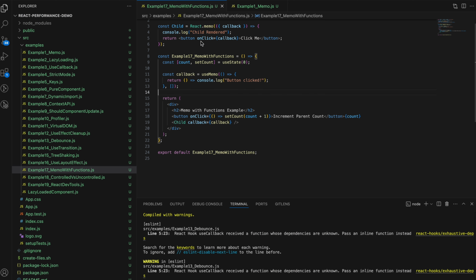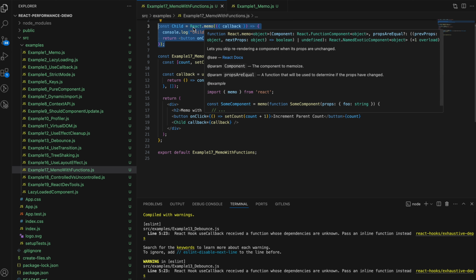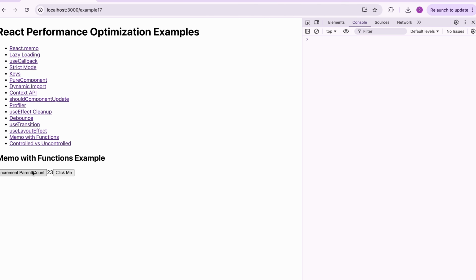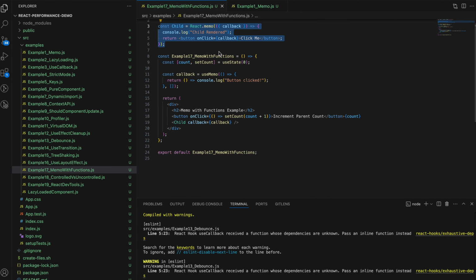All this is happening because the component is memoized using React.memo. And why is this memoization working? Because we are not changing the props, this callback. And why are the props not changing? Because the method is wrapped in useMemo, which makes sure that the reference to this method is always the same. It does not change. And when this reference is the same, the child will not re-render. That is why, even if the parent state changes, if I click the button and then click here, you see it is not rendering. The child component is rendered only once.